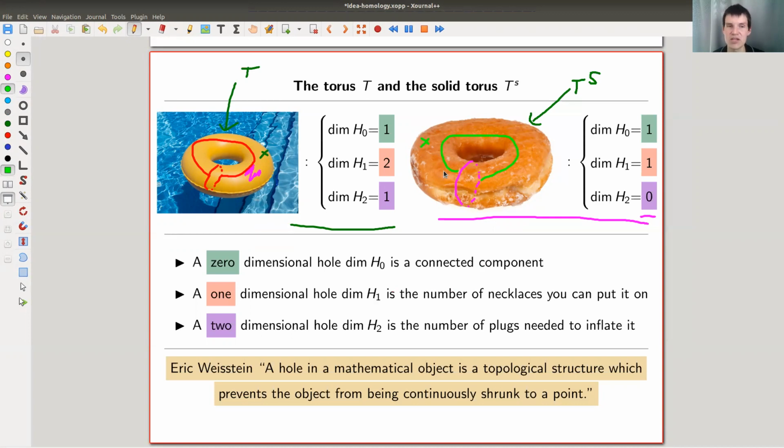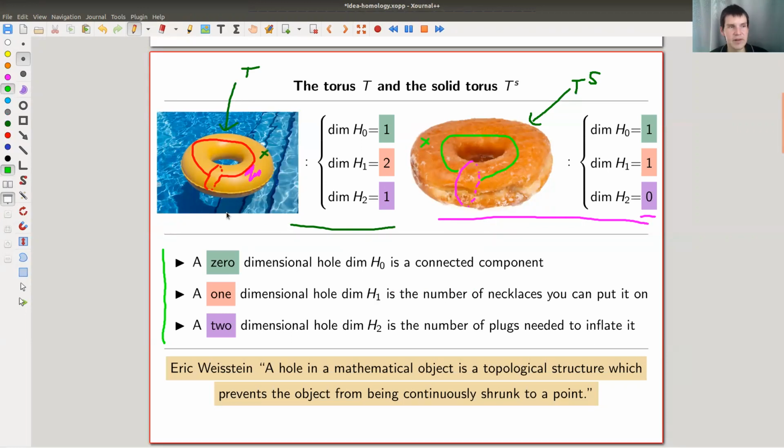So a zero-dimensional hole, informally speaking, is a connected component. Okay. What is a zero-dimensional hole anyway? It's a matter of convention. No convention will be intuitive anyway, so you use the one that works best in practice. And this one is the one that works best in practice. The one-dimensional is really like you could put a necklace around it, one of my circles, and that's good.